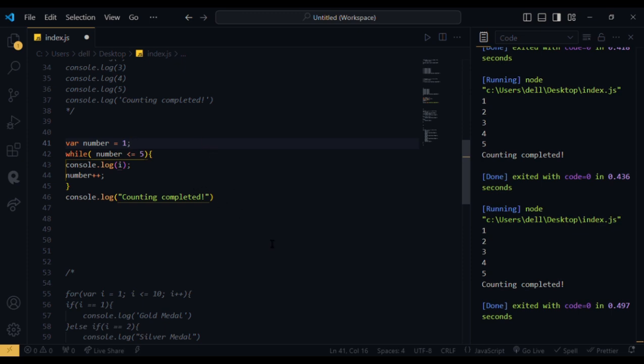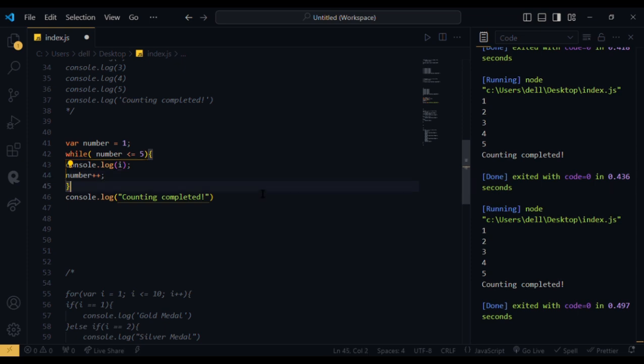Now in the while loop, the variable is called outside, and the incremental function is called inside. Then the condition that must be met so it stops will basically stay inside. So now let's use the while loop to get the same result as the for loop earlier.